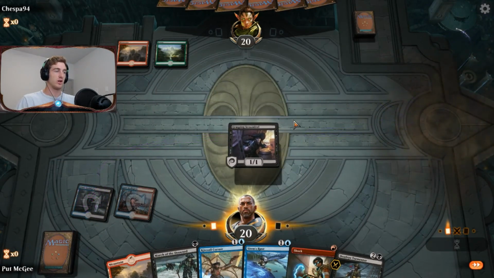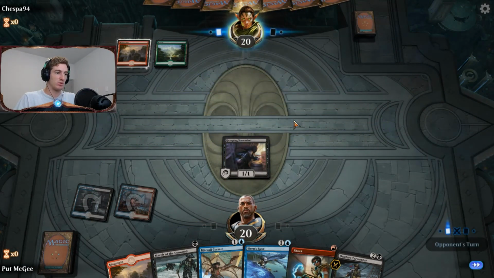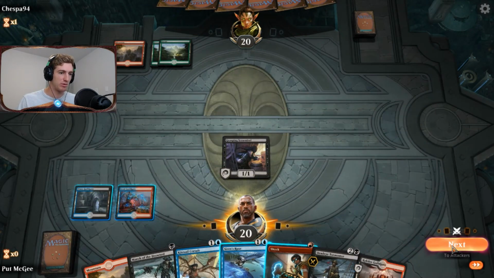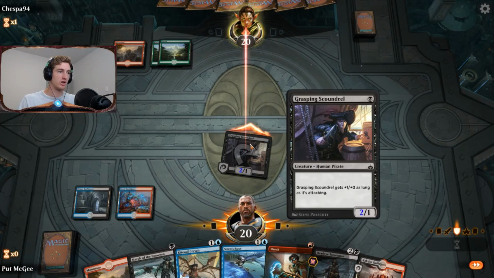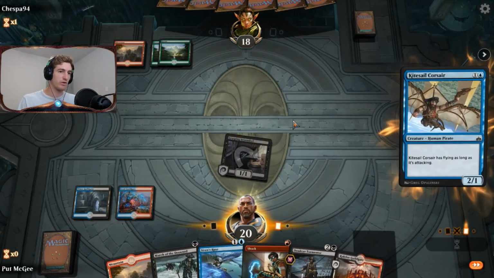Alright, Grasping Scoundrel comes down. They could have a Shock or something here, but if they did, I would expect them to wait and play it on, like, Kitesail Corsair or something. Okay, interesting. Let's go ahead and attack before we do anything else. Would not be surprised if they shocked this. Nope. Okay. I'm going to play Kitesail Corsair first.